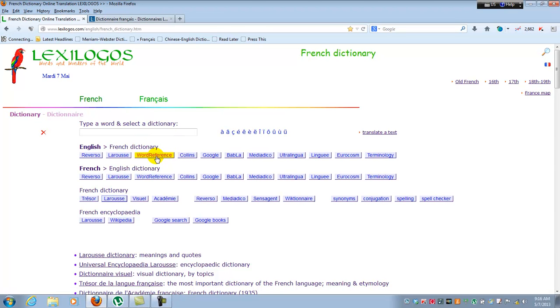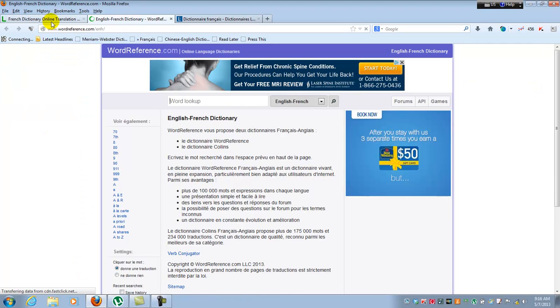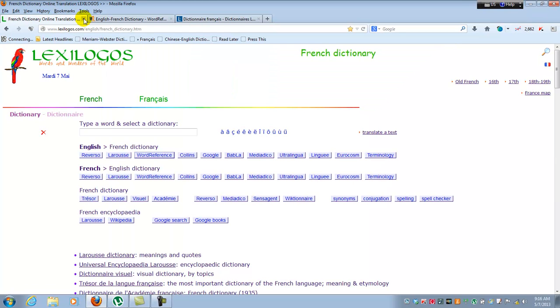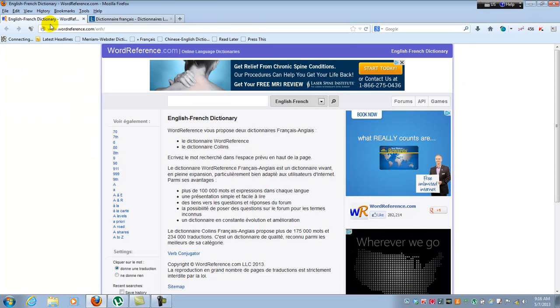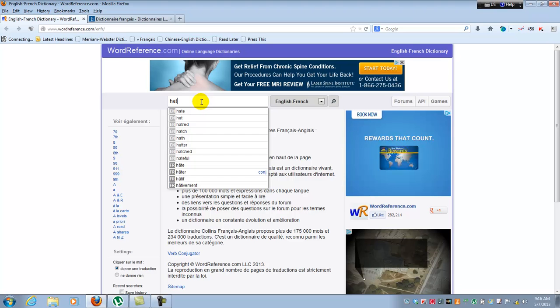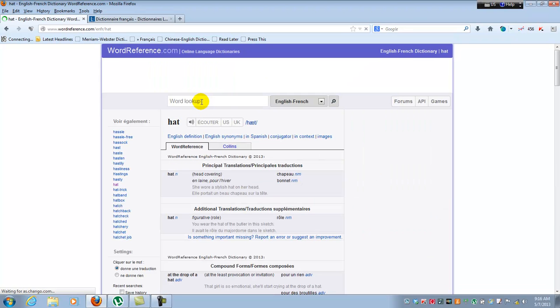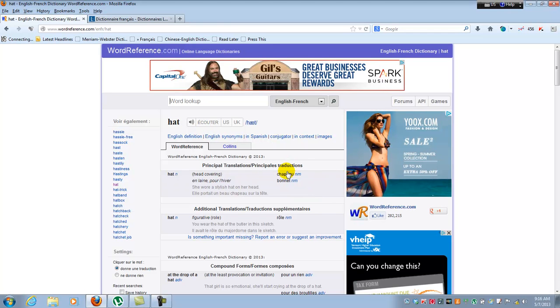All right, we'll go to this WordReference dictionary, bring it up in another tab. There it is, there we have it. Let's go back to the launch pad and get rid of that tab. Let's look up here the word hat, H-A-T, hat. We all know what that word means, I'm sure, in French, but we're just showing you how the game works. All right, look it up, and we have chapeau here.